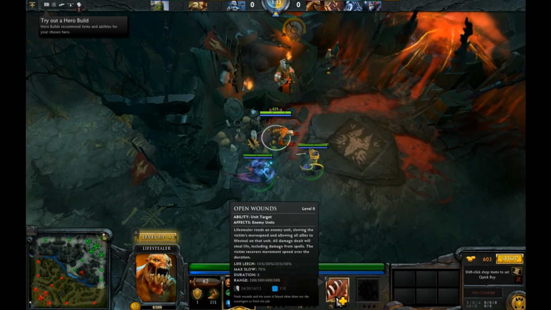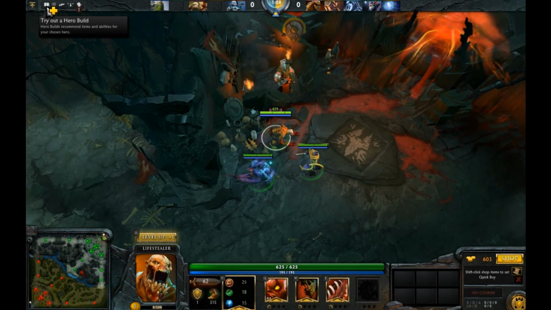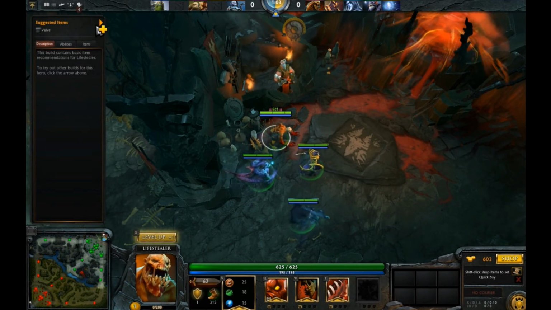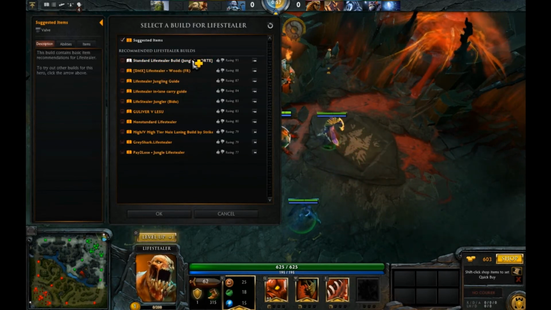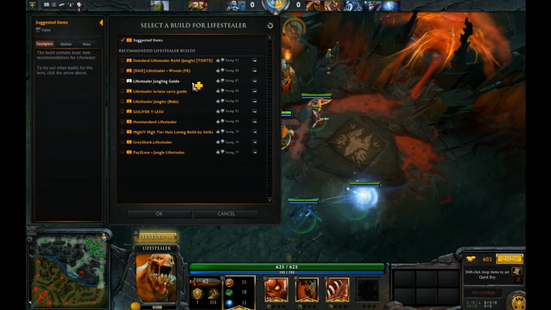Alright, the upper left hand corner has the guides if you want to click those. You can pop out the tab and click one of them and it'll show you what abilities to choose as you level up. Just keep in mind, we have a minute until we actually have to be out and about. So take your time and buy stuff. I'm going to choose the Lifestealer Jungling Guide.